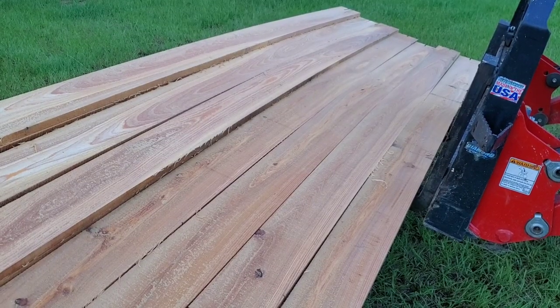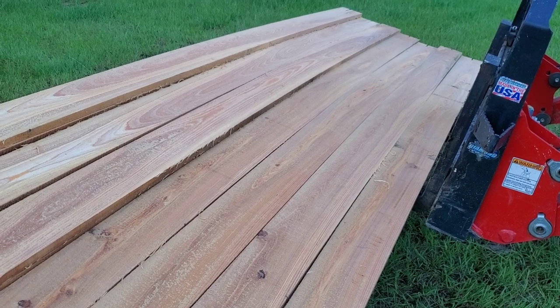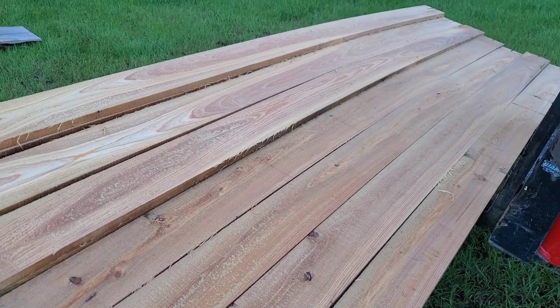All right, folks, always getting delayed over something. I had some customers stop by and drop off some logs, so fortunately I lost a little bit of light, but I still think we can get a good shot here.